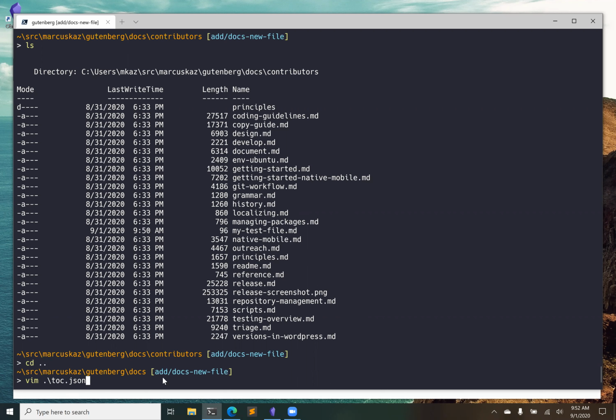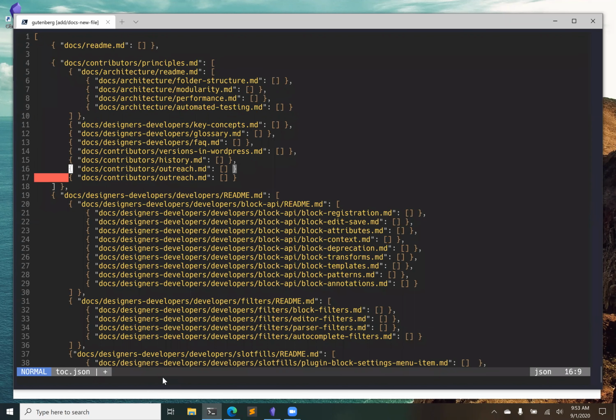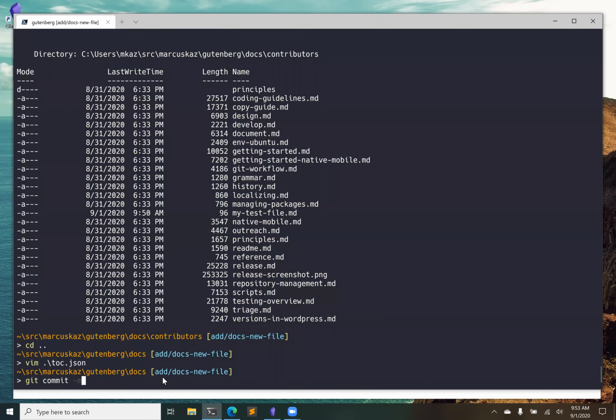So let's update that. Let's put my new file here because it's the same spot. You're editing JSON, so you have to be careful with your commas. My test file. And then I also have to commit that file. So I can add it, update table of contents.